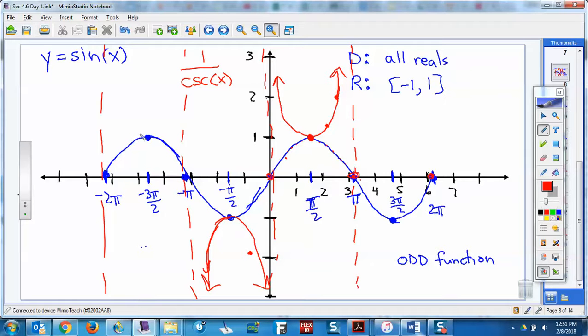Okay? All right, and then you just put these parabolas or these U's on top of the humps. And I don't really even care, to be honest with you, about how skinny they are. You don't really have to plot any points. The amplitude will get taken care of when you draw your sine graph. If it's up 2, fine. You just stick these U's right on top of the humps. And that is the cosecant graph.